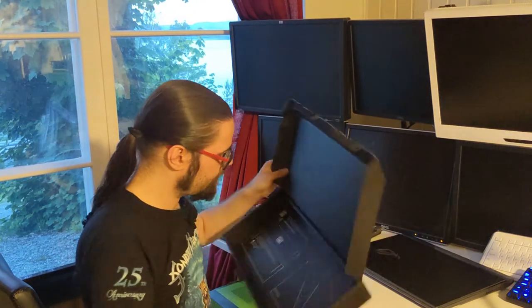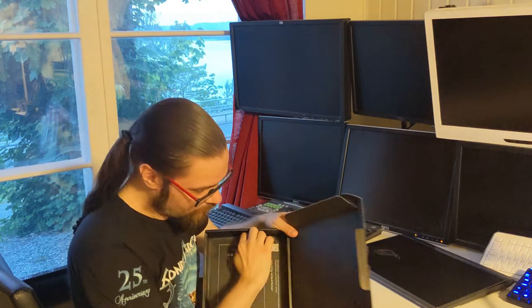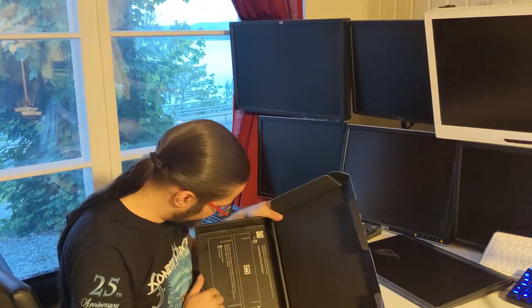This is really nice. This is a part of the box. It has a QR code, which you can use to go to this link, I think.